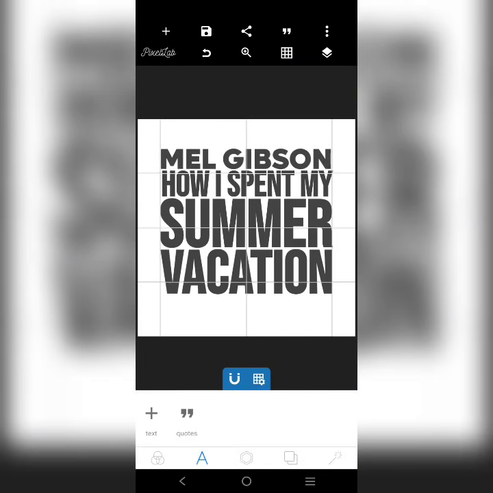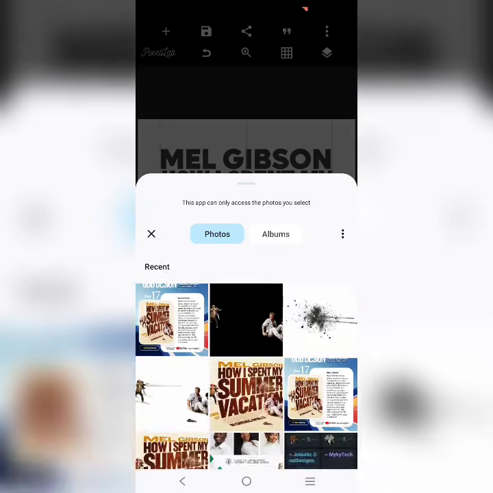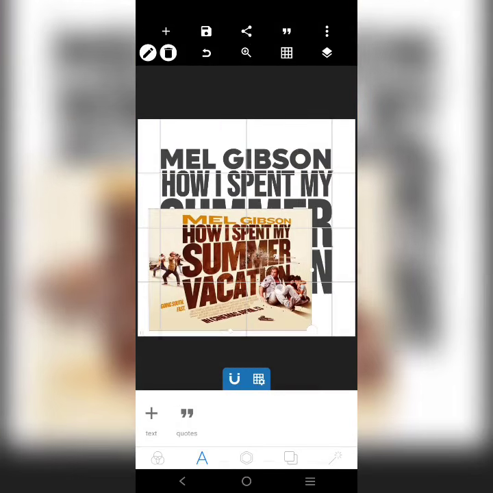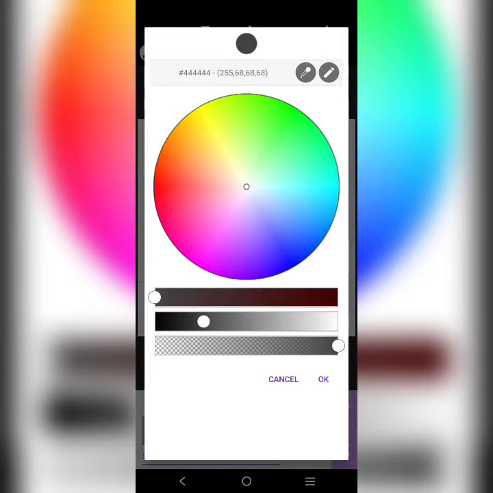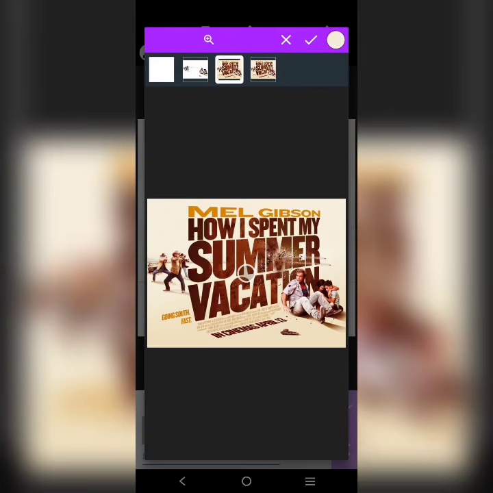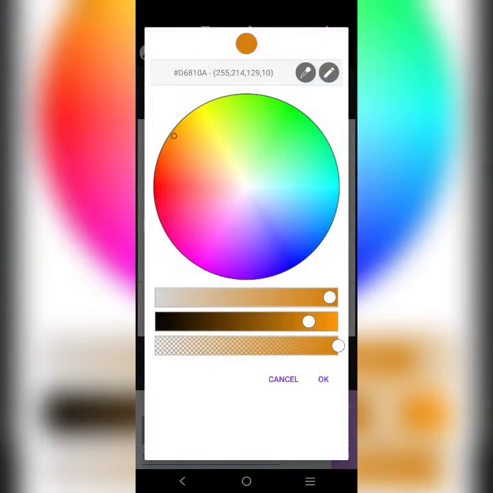So now that we have something like this, all we need to do now is to get the design as how the text is going to look like. To do that, we're going to bring in this guy here. Then we're going to pick the colors. For this one, I'm just going to click here, click on the plus, click on this color dropper, and then click on this one. So I'm done with that one.